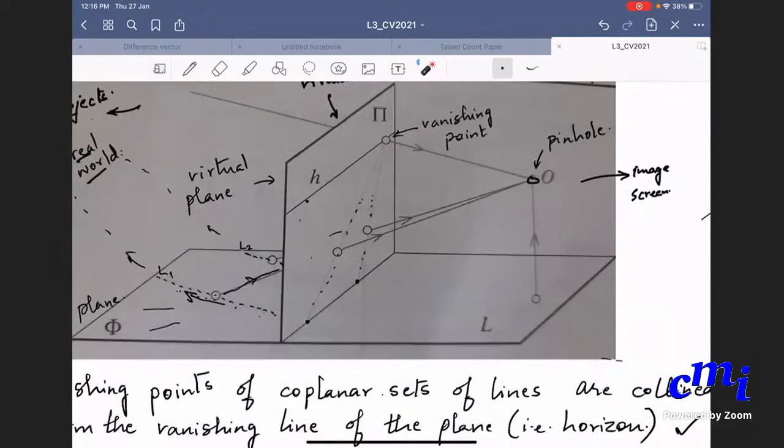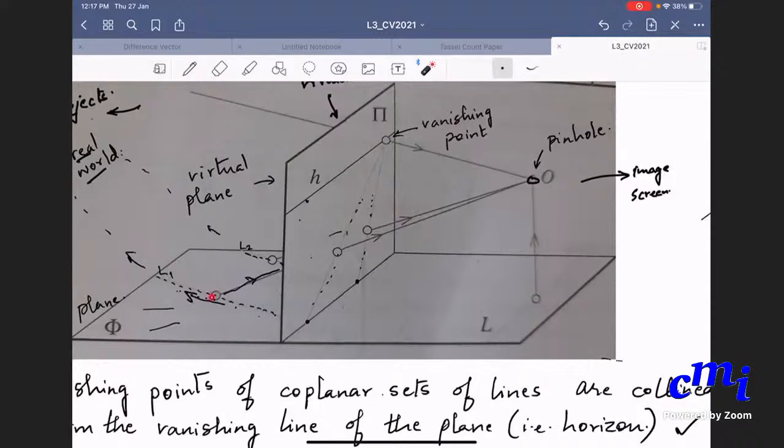Projection means, so here is a line L1, and here is a line L2, and for practical purposes you can think of these as railway lines, railway tracks, in the real world. That sort of makes imagining this easier. Suppose these are two parallel lines lying in a plane phi. Here is my plane. For convenience, I have taken this plane lying horizontally like this, but this plane could even be tilted.